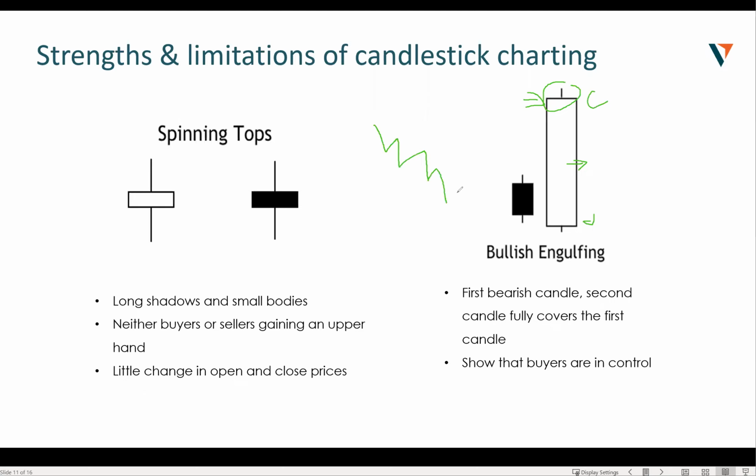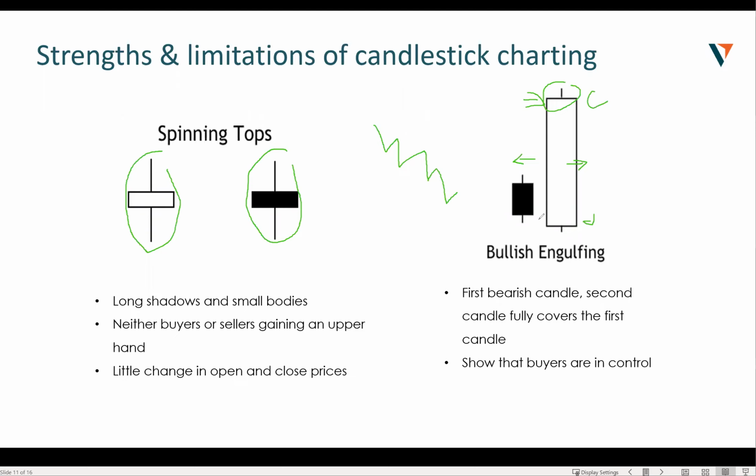If the higher time frame is in a downtrend, a bullish engulfing candle in a downtrend doesn't say much. So it's always important to note that these candles that we see over here, if you take a look at the charts, you can see all sorts of candlestick patterns. These candlestick patterns have to be combined with the higher time frame. You have to look at the bigger picture.